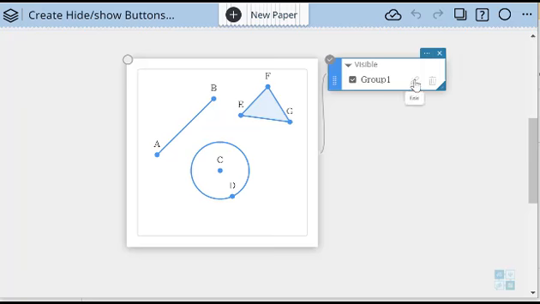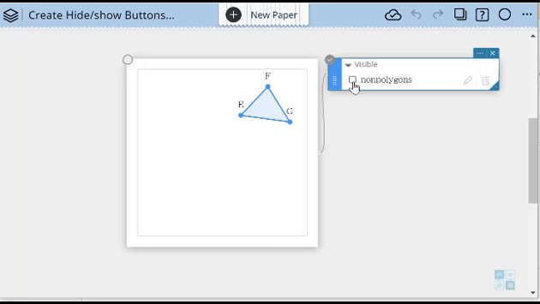It automatically creates the button for me. I can then label that to be whatever I want it to be. So we're going to say non-polygons. And if you can't see it, you can expand it a bit. And now when I hide them, they're all gone. So very simple. Whatever you select, you group it, and it creates a button. You can change the color of the button, and then you can bring these back as you are working with them.